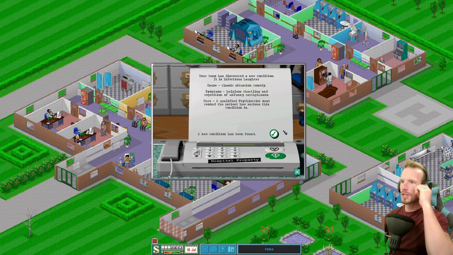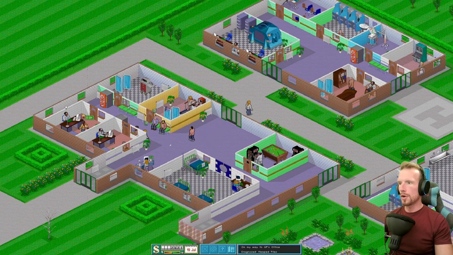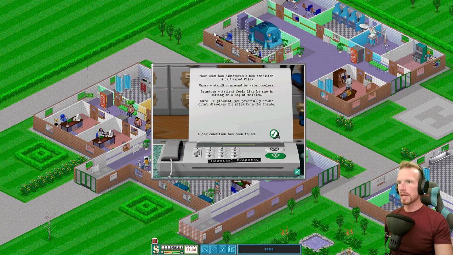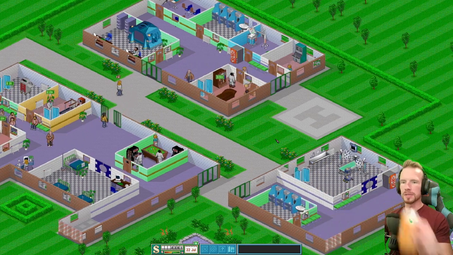Cause classic situation comedy. Symptoms are helpless chortling and repetition of unfunny catchphrases. A qualified psychiatrist must remind the patient how serious this condition is. Oh my. Got that fixed now, haven't we? Heaped piles. Standing around by the water cooler.